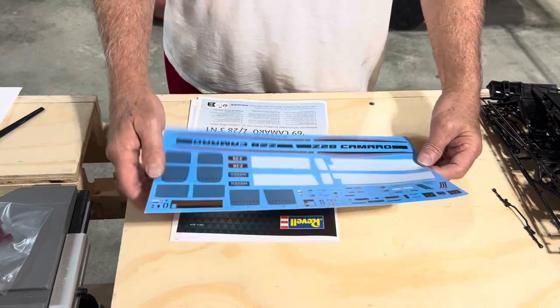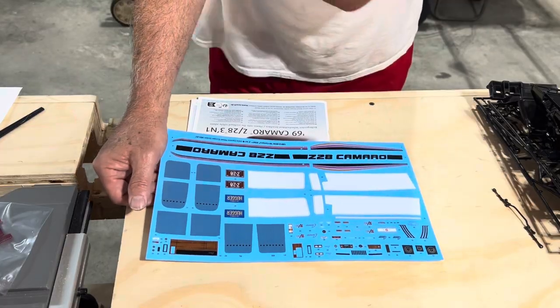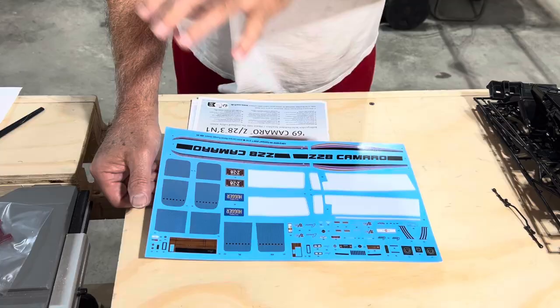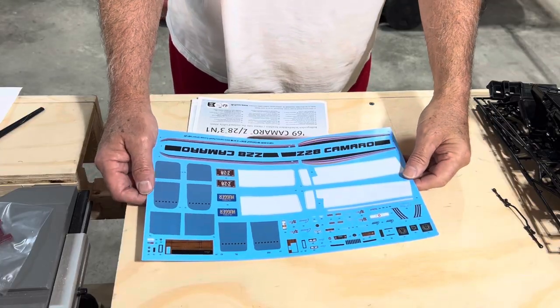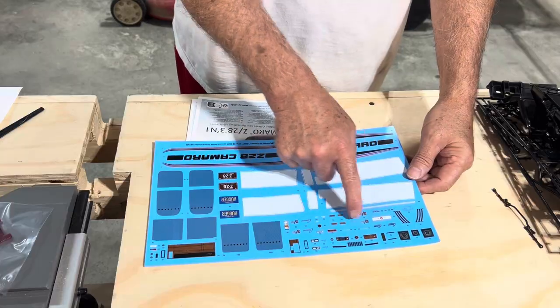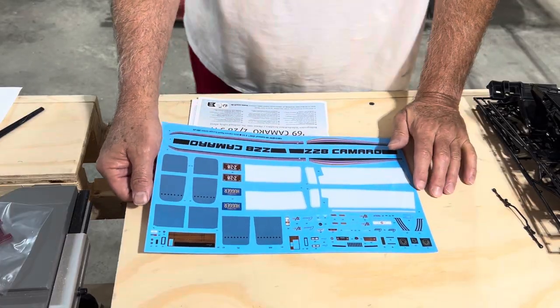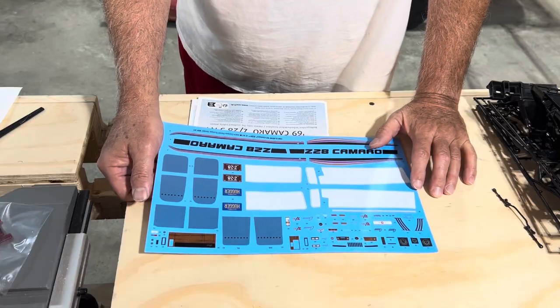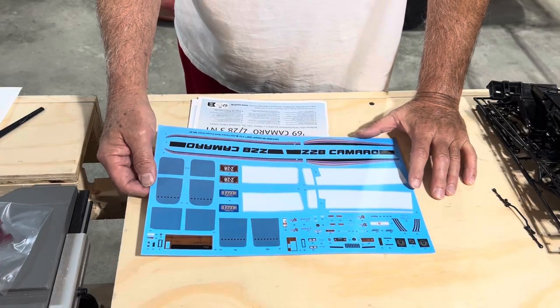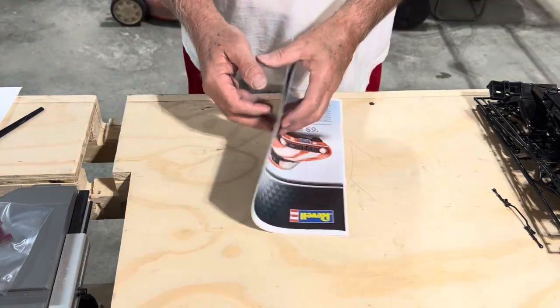That's a cool looking design right there, kind of reminiscent of the old Pro Street days when a lot of the motion stripes used to be on those cars as well. You get the Camaro emblems that you can use decals on, or you can do like I did and go to Model Car Garage and order a photo etch set for that, which I'll be utilizing in the build.